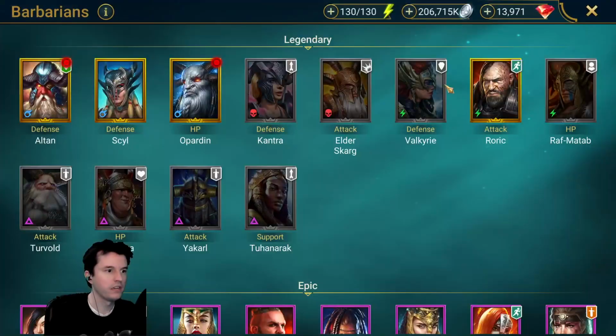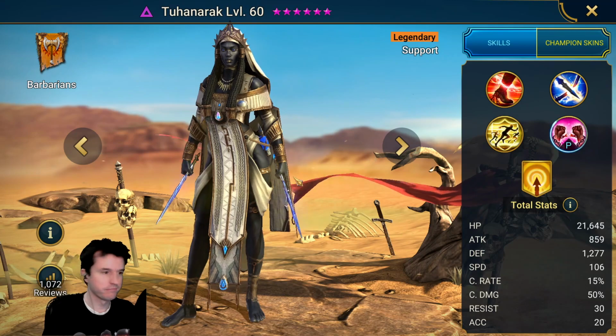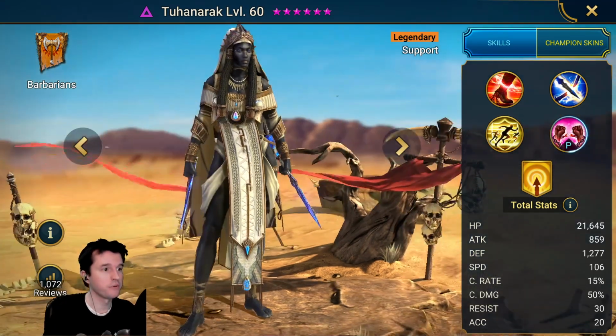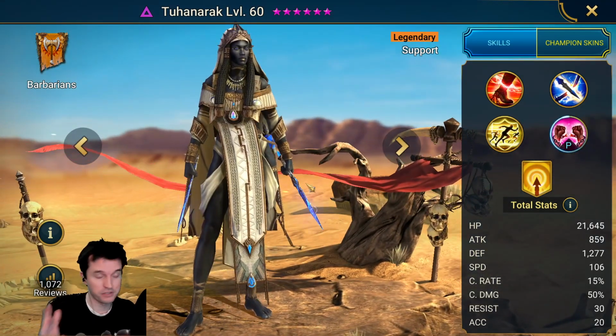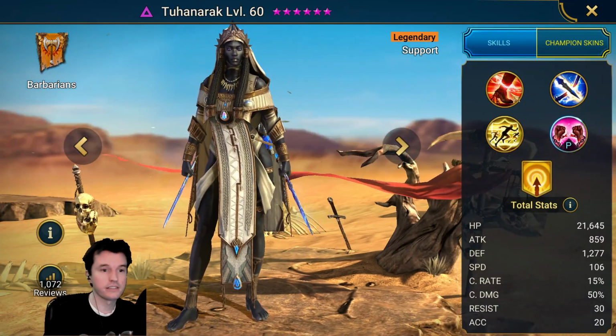It wouldn't do anything. Now, the only other hero in the game that has the same effect as Doom Priest that I know of is Tuhanarok. Now, Tuhanarok, statistically, is rarer than Doom Priest, but there's someone out there that has Tuhanarok and doesn't have Doom Priest or Shamael. If that's you, then this information might help you.